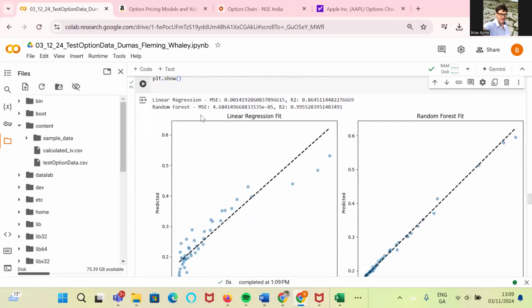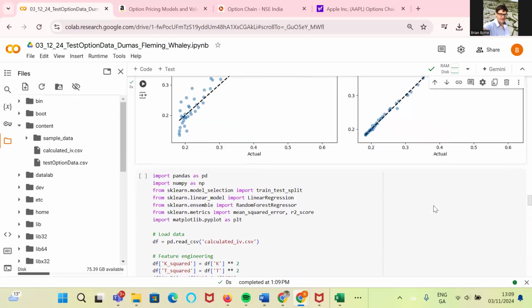So for the full data set, OLS is producing an R squared of 86% and random forest 99. So that's a little bit flattering, right? And you can see how the fit is very good.